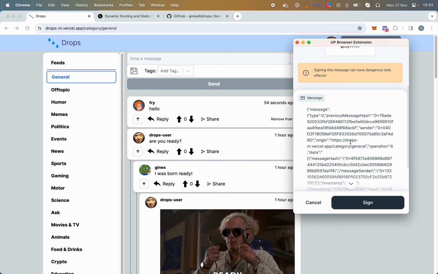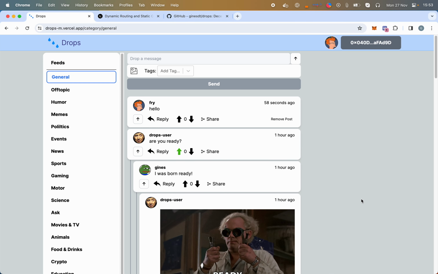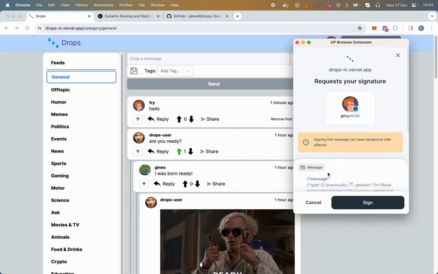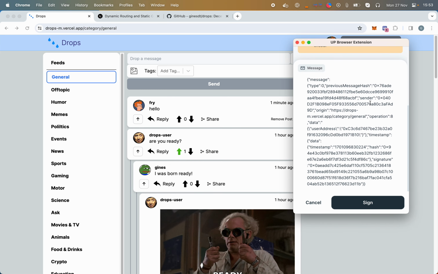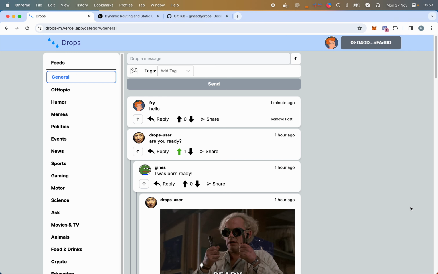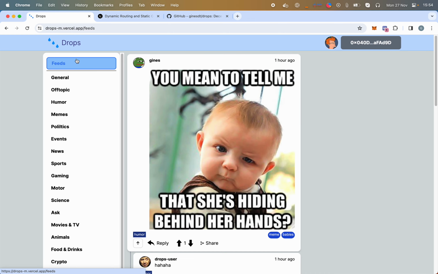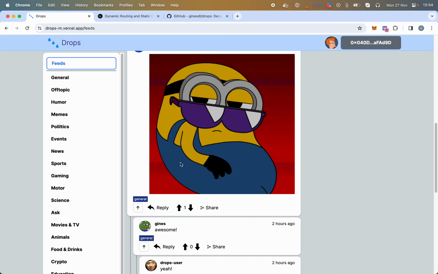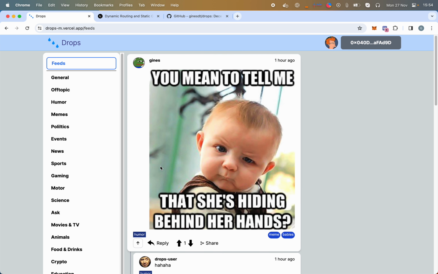The process is pretty much the same: I sign my intention, and it will be reflected. I can follow another user in the same way. A message is generated saying I want to follow this user, then I sign it. Once I follow a user, I get their messages in my feed.